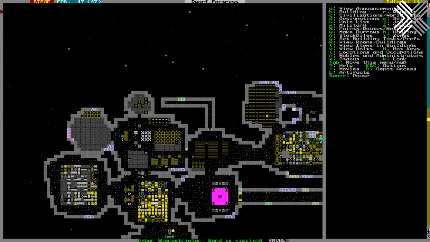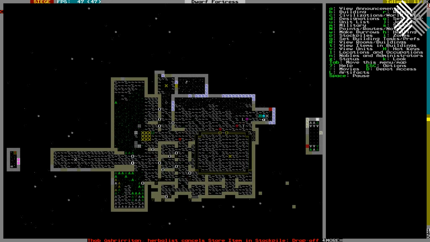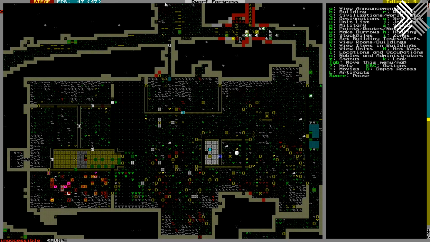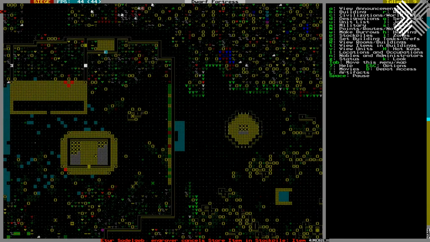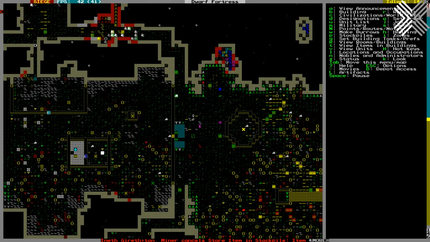And you know what? That was the only thing that could have saved the fortress. Because Dwarf Fortress is always in Iron Man mode by default. It only saves the game when you exit. You can't save it otherwise. So once something's happened, it's irreversible. Unless the game crashes.